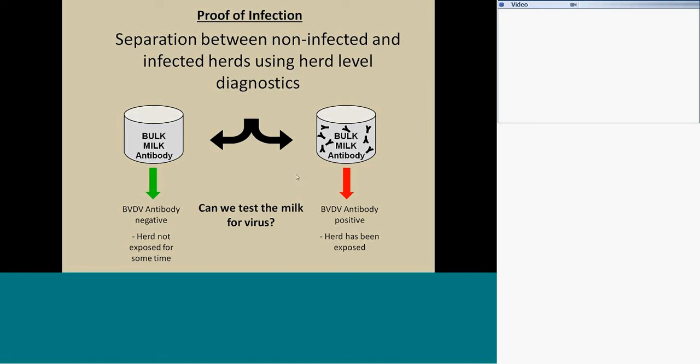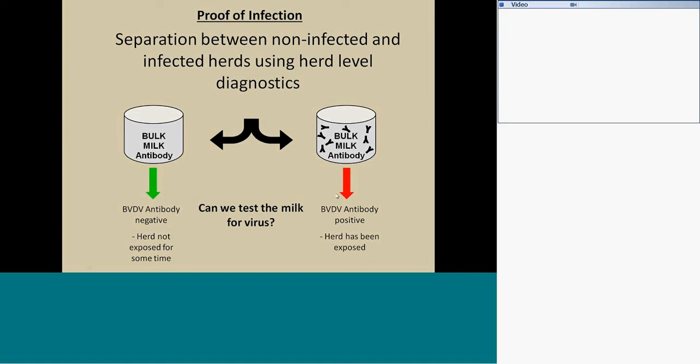Can we test for the virus in milk? There are a lot of labs offering virus tests on milk. The answer is yes, we can do this, and the tests are very reliable. But my one caveat is that if your herd tests negative for virus in the milk, it could just mean that there's a PI somewhere else in the herd. It could be in the heifers, the dry cows, the young stock, anywhere else. The virus tests on milk only test the animals that contribute to the tank. So if you have a negative test, don't automatically think that means your herd is negative.